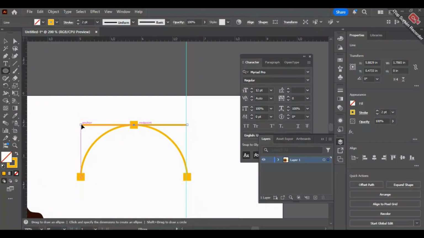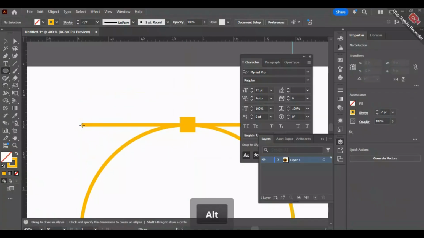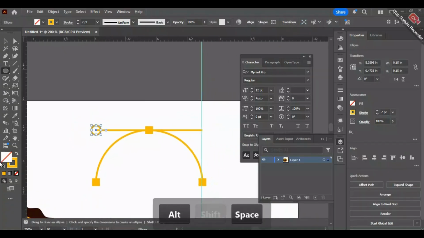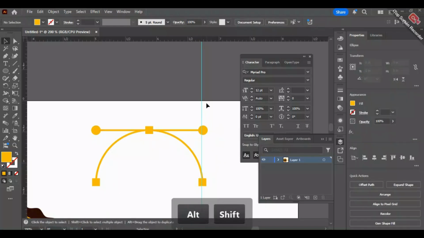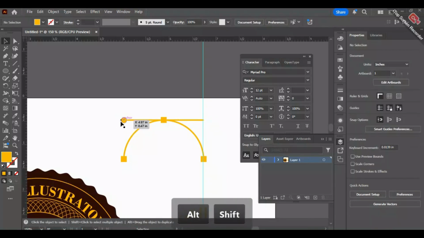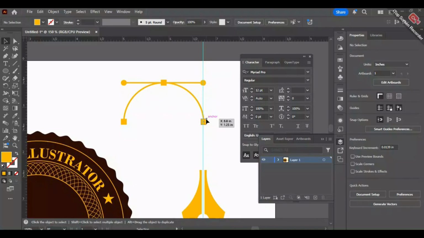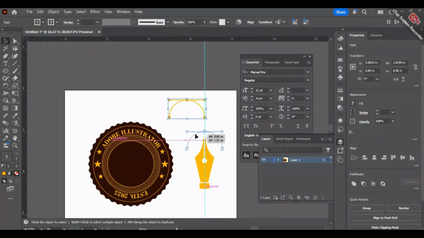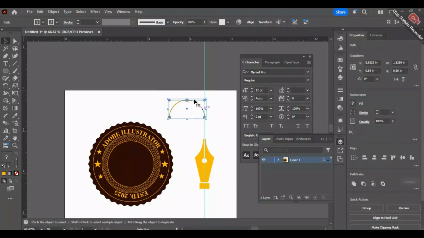And then I'm gonna take this same stroke, and then I'm gonna take my ellipse tool, and from the middle of this anchor point, I'm gonna copy this as it is towards here. Okay. Oh wait, I just want to make this a little smaller towards here. Okay. So now I'm gonna select this hole and bring it towards here. Like this. And then I'm gonna select this and make the size a little smaller.